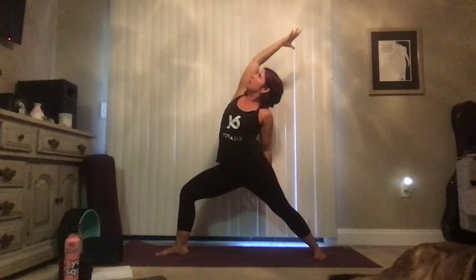Exhale, shift your way into warrior two. So dial the back foot down parallel to the back of your mat. Now we're in warrior two, we've been here before. Gaze is coming off of the right middle finger now. On the next inhale, reverse your warrior. Gaze goes up to that point on the ceiling.